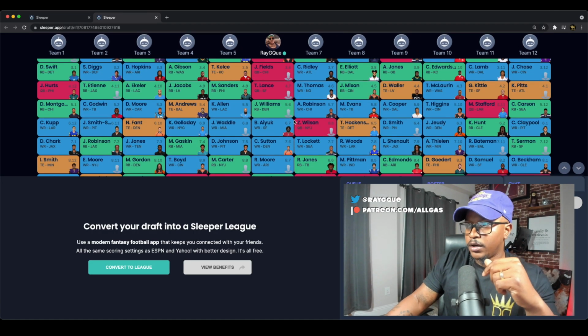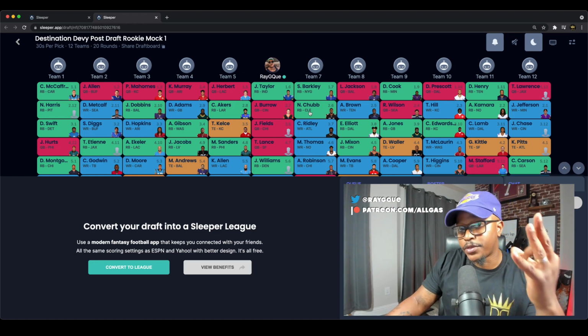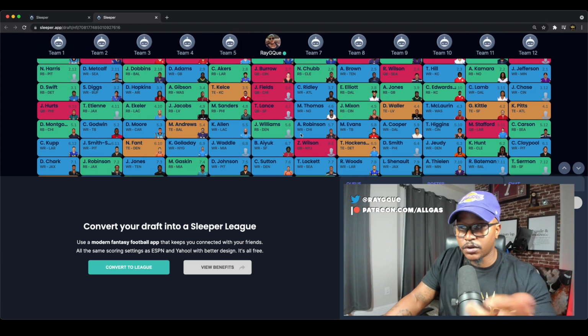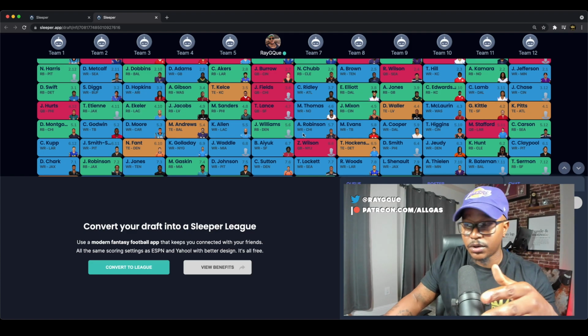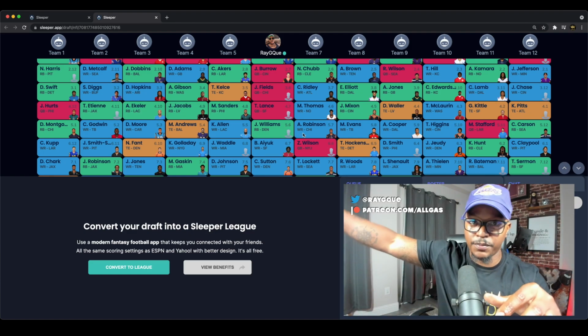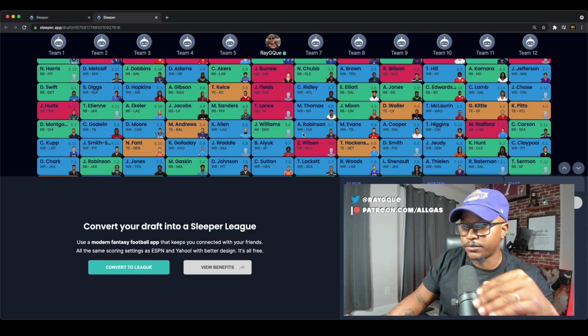So the crux of this team started out with a stud running back and three straight young quarterbacks, Burrow, Justin Fields, Trey Lance, to pair with Jonathan Taylor. And then stuff started to get a little dicey, right? Running back was already ugly because I'm taking this approach to build with rookies, not everybody else. So Jamal Williams is here in the fifth as my second running back.